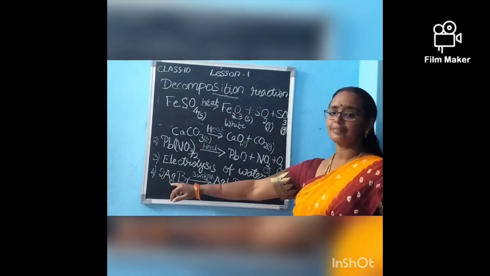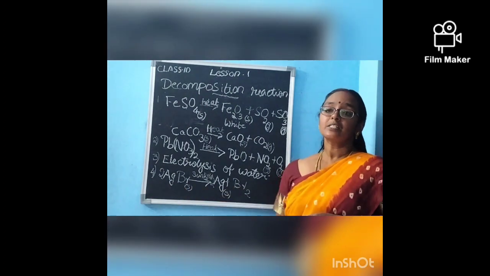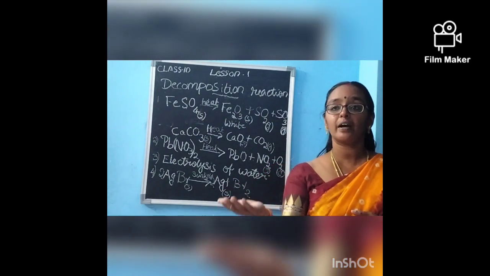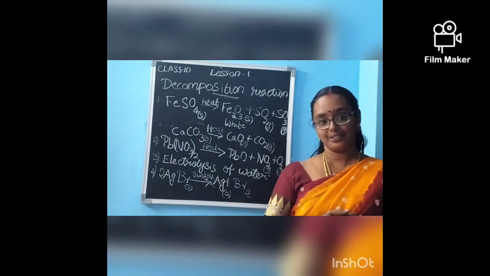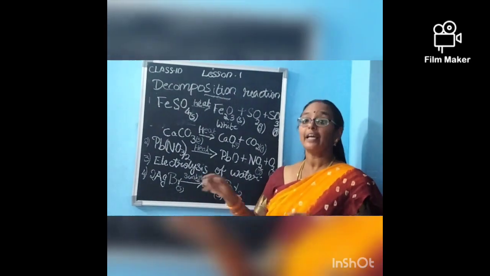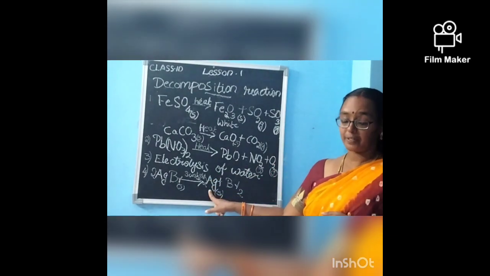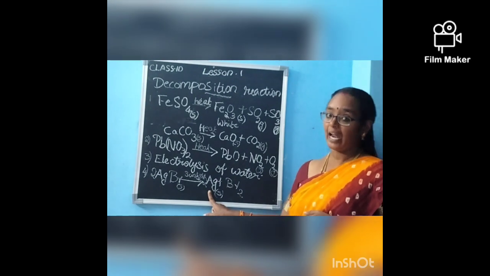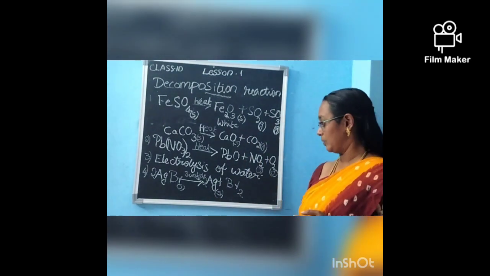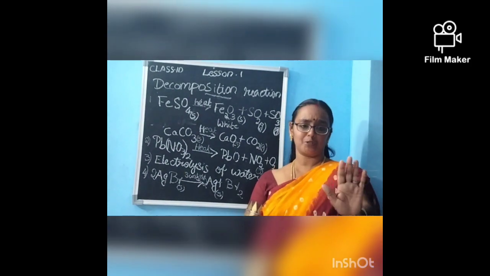Okay, yes. Then the important thing is silver bromide. It can be asked in such a way: what will happen if we keep silver chloride in sunlight? When we keep silver chloride or silver bromide in sunlight, it will undergo decomposition so that silver is obtained, and it will be grey in color. Along with that, bromine gas, or chlorine gas, is also evolved. These are the expected questions in the form of thermal decomposition.